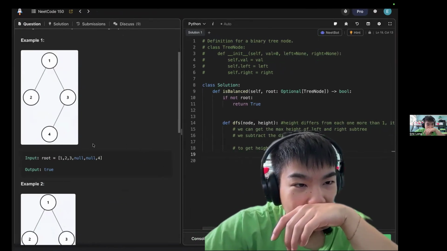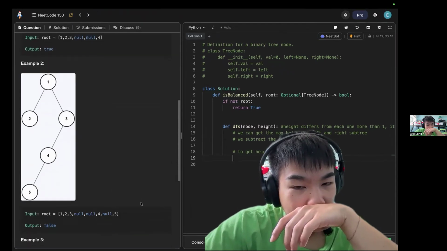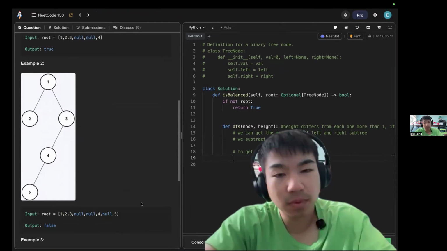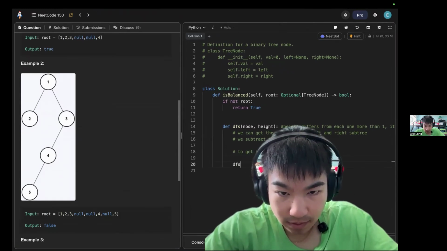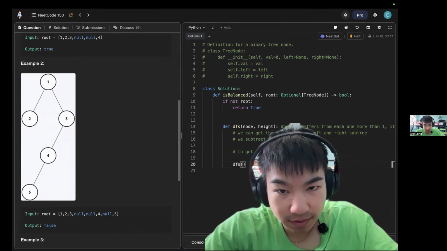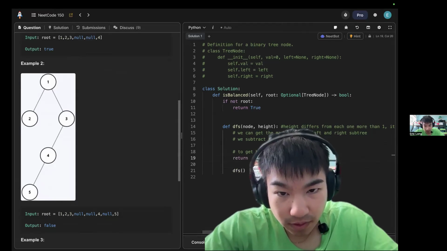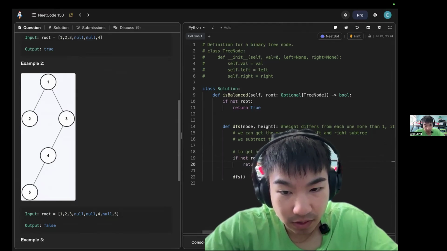Right, the max height of this is one, max height of that's two, max of this is one, max of this is three. We could say something like call itself. We could return, if not root, return zero.